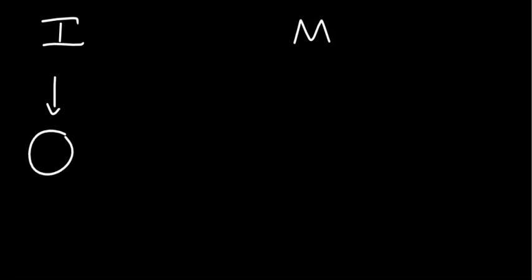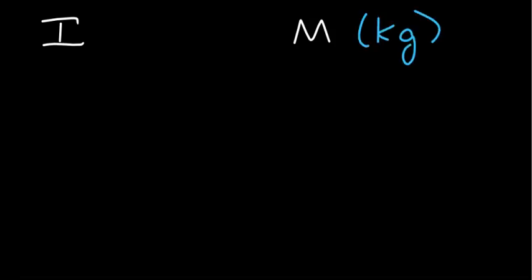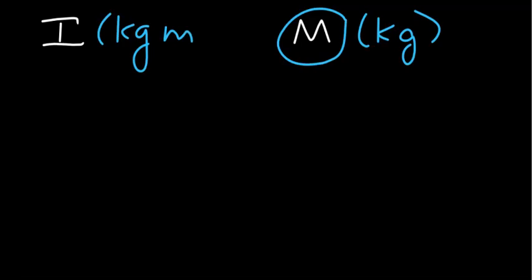So clearly we see that the moment of inertia and mass, they have an analogous role, one for the rotational motion and the other one is for the linear motion. Here are the differences. Mass is fixed, doesn't matter what, and it's measured in the units of kg. Mass represents the amount of matter in an object. On the other hand, moment of inertia, which has a unit of kg meter squared, is not fixed.